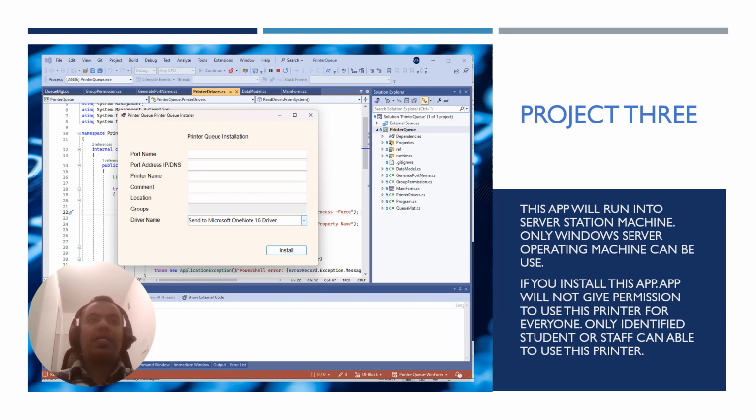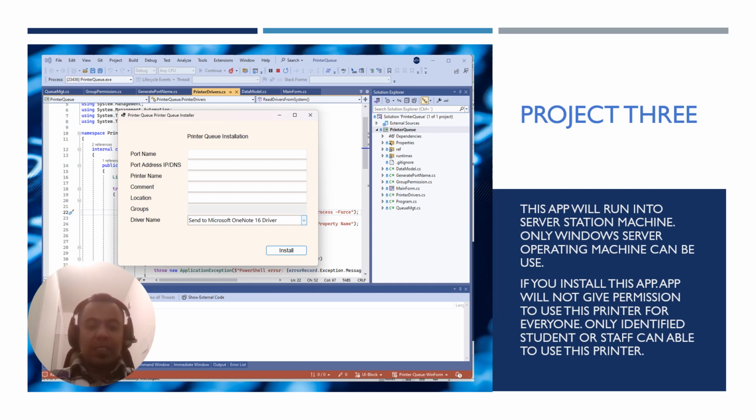In my backend code, I have created a port name, and if the port name is duplicated, it will not accept it. I have put in another random system, so the system will create another port name and show in here which port name has been created, also the printer name, the location meaning which floor, and which driver.